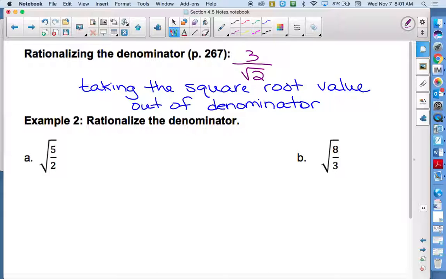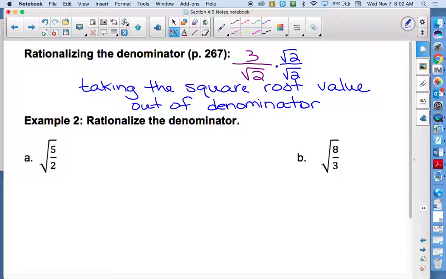So that's what we're going to do. We're going to multiply this whole thing by a certain number, meaning the top and the bottom of the fraction. What do you think that certain number would be? What's in the denominator right now? 2. Yeah, so we're going to multiply by whatever's in the denominator because that's the part we want to take out of the denominator. So if this was a square root of 2, and it is a square root of 2, we would multiply the bottom by the square root of 2 and the top by the square root of 2.